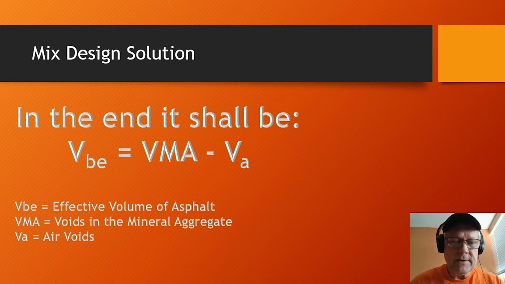Again, the mix design solution, I believe, for the future is going to be measuring more of the effective asphalt that's in a mixture, which is simple subtraction of the voids in the mineral aggregate minus the air voids of the produced product. So if they both go up 1% or down 1%, then you know your volume of bitumen effective, VBE, is unchanged. And so establishing and maintaining a minimum VBE is probably a good way to start looking at retooling your specifications. Some agencies have actually done it already.